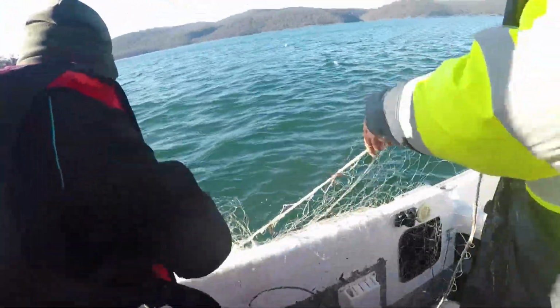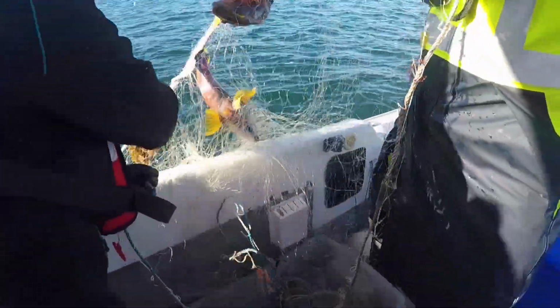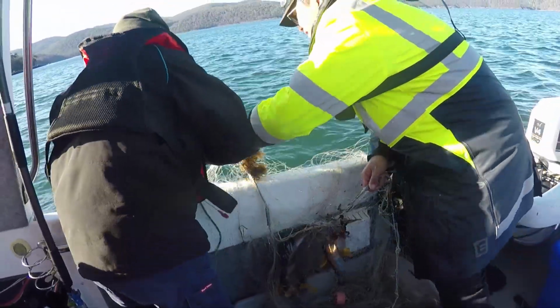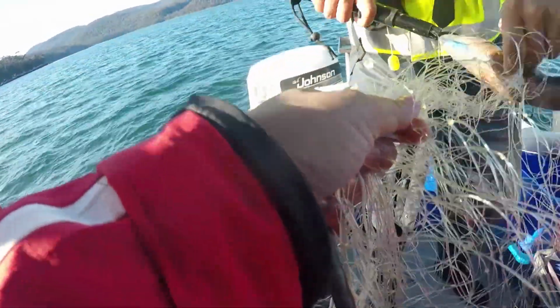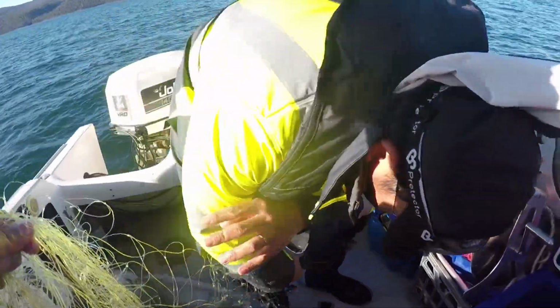Camera! Wow! Ooh. Fish. We've got another one just in the net, just for you, Gavin. Leather jacket. Leather jacket. Rip them through at some stage, but I think. Yes. Good. Okay, now you need to fix the net in the bucket properly.